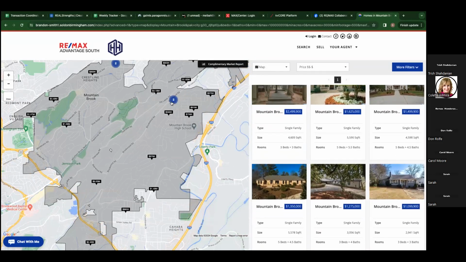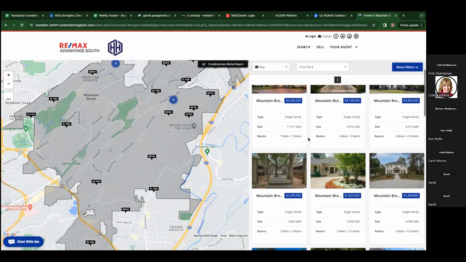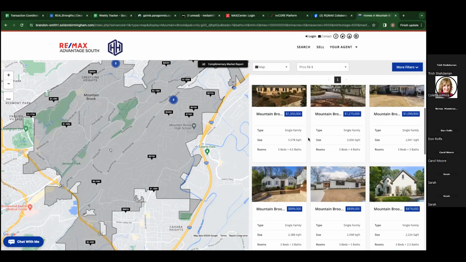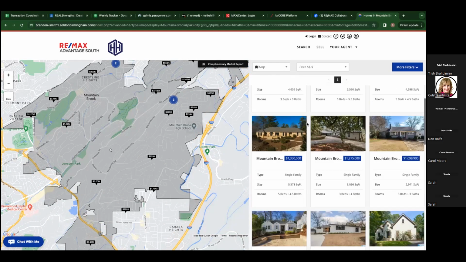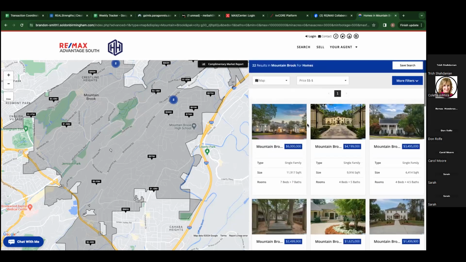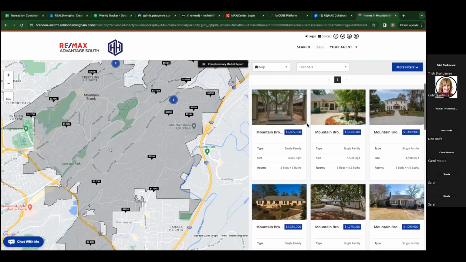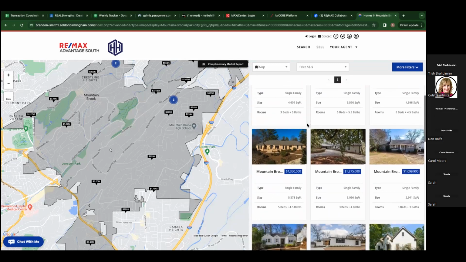So this dot right here just means there's 2 super close together. How many are there? 22. 22 results. Yep. All the black ones are white ones? I think so, yeah.